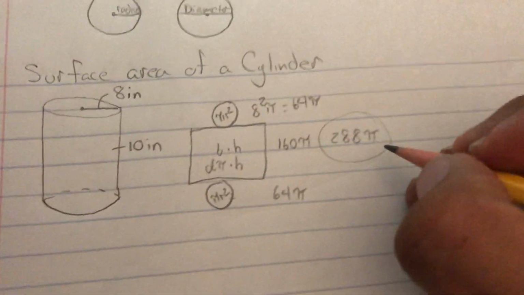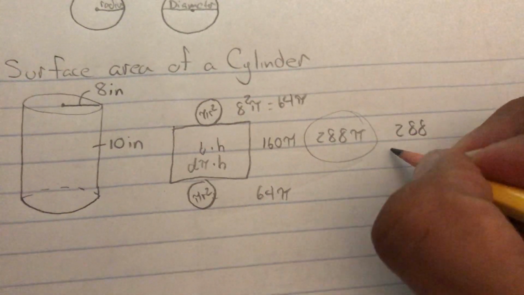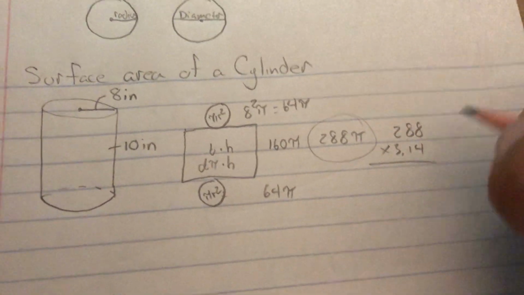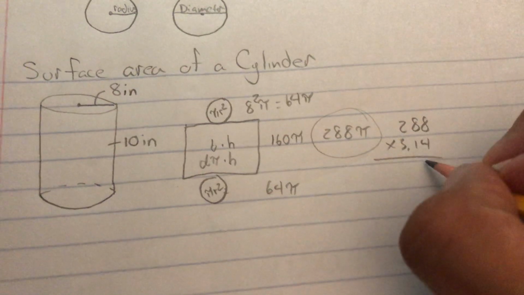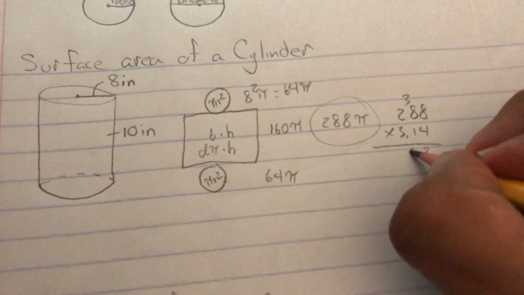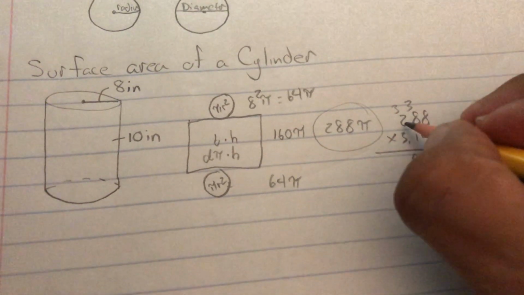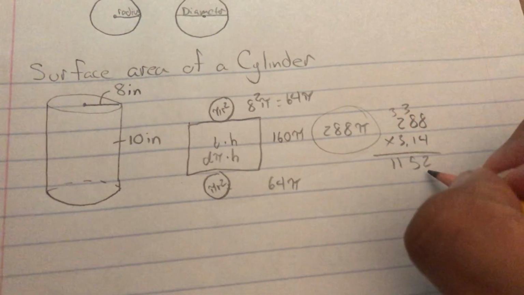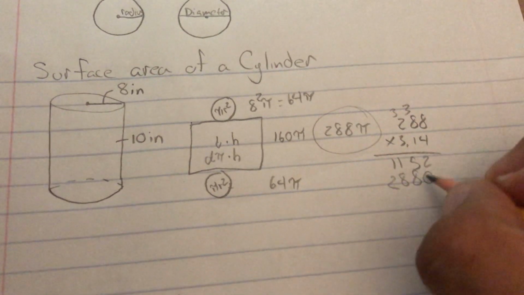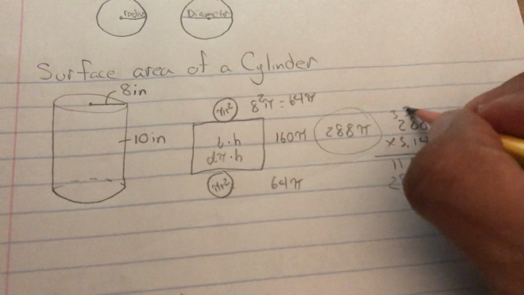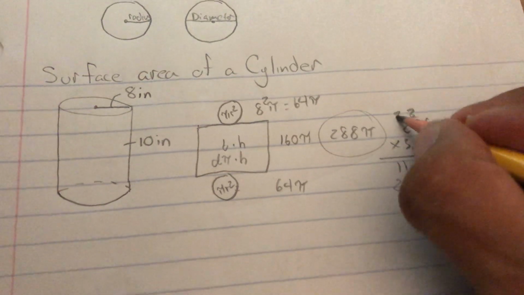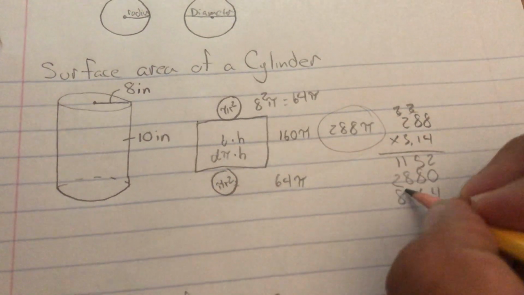So you'd have to actually multiply 288 times 3.14, which is pi. So we have to multiply. 4 times 8, that's going to be 32. 4 times 8, 32 plus 3, 35. 4 times 2 is 8 plus 3, that's 11. Going to add a 0. It's going to be 882. Then it's going to be 3 times 8, that's 24. 3 times 8, that's 24 plus 2, that's 26. And 3 times 2 is 6 plus 2 is going to be 8.